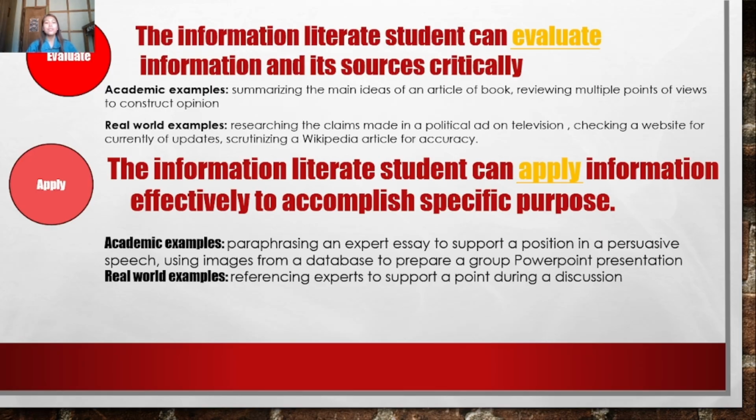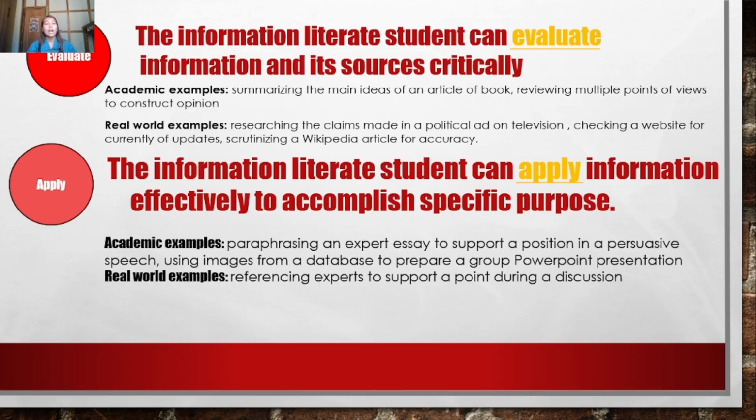Next, let's go to apply. The information literate student can apply information effectively to accomplish a specific purpose. Here are some academic examples: paraphrasing an expert essay to support a position in a persuasive paper, and using images from a database to prepare a group PowerPoint presentation.